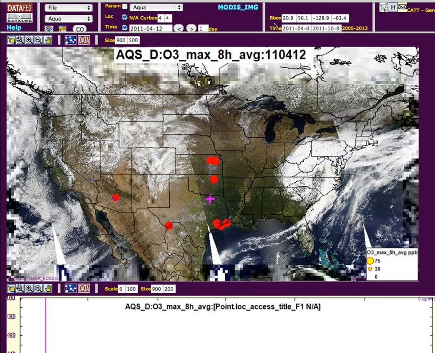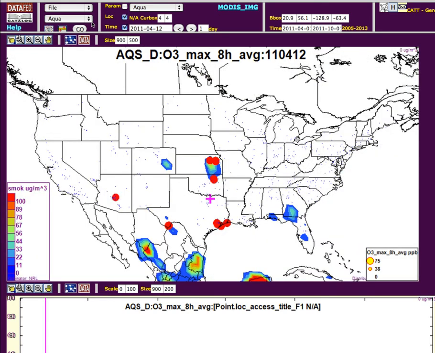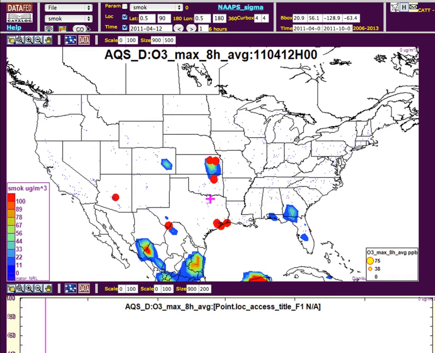The most compelling evidence is contributed by the Navy Aerosol Analysis and Prediction System. This air quality model assimilates the satellite-detected fire locations and smoke optical thickness to predict the three-dimensional smoke concentration downwind from the fires. The highest concentrations of predicted smoke are found in the area where the Kansas fires were located.